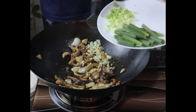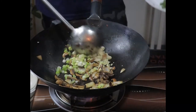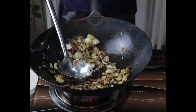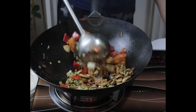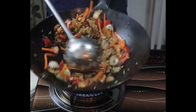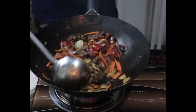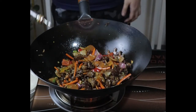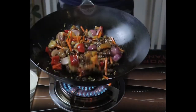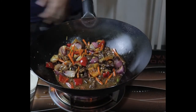Once the mushrooms have browned, put your garlic in, the white part of the spring onions, and we are now ready to stir-fry again. The stir-frying process — you will get used to it. The carbon steel wok is a bit heavy, but once you get used to it or start working out, it won't be as difficult. We have our bell peppers and carrots, just a few more stir-fries. This dish doesn't take too long — just a little over 8 minutes. Now we add our beef back in and a bit of cooking wine just for the fire effect, just like the restaurants do. The wok tossing adds a nice smoky flavor to your cooking.